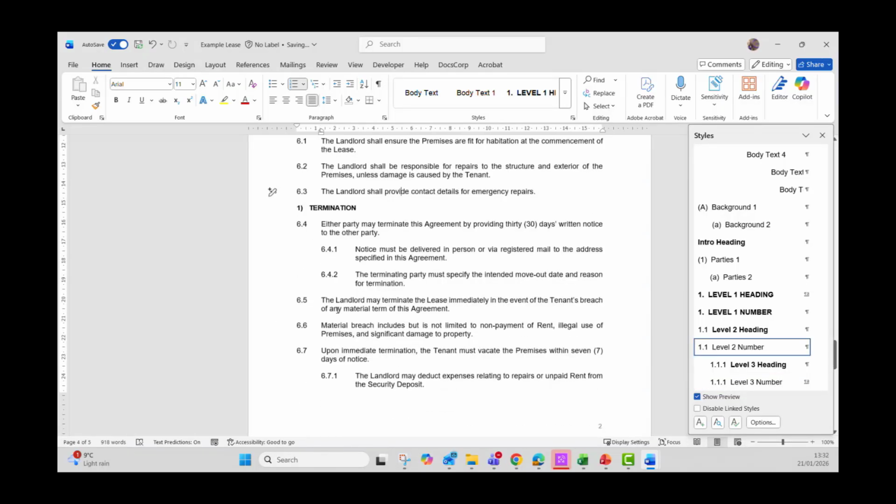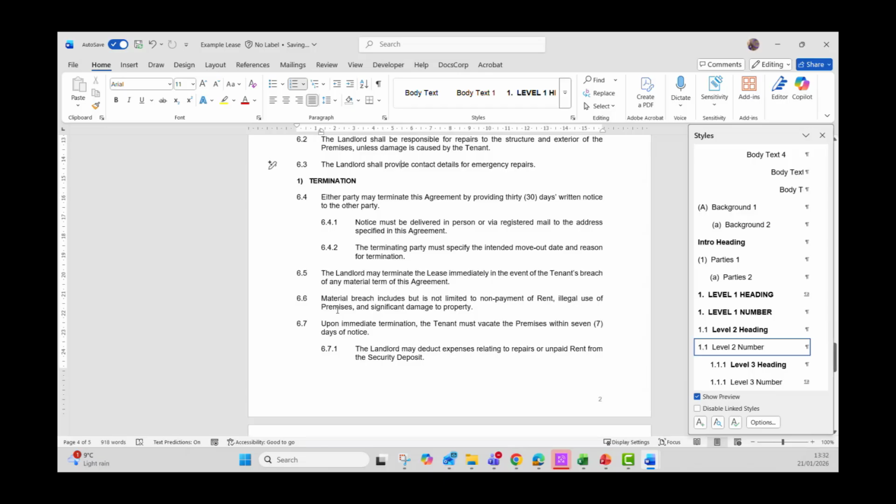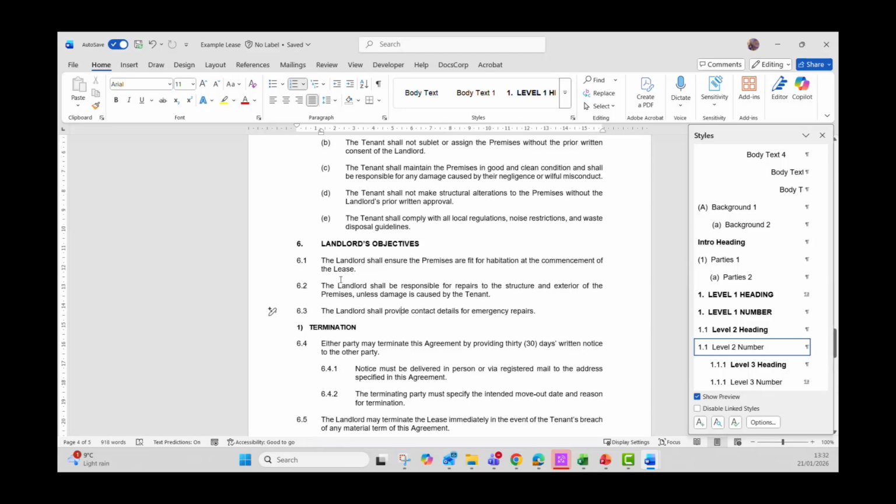The other thing that you can look at behind the scenes is the numbering. You might have noticed when I went into that style there, I looked at things like the font and the paragraph and so on. I didn't look at how the numbering was formatted. A lot of the time in the styles that we're using, if we're using multi-level styles, the numbering is going to appear differently.